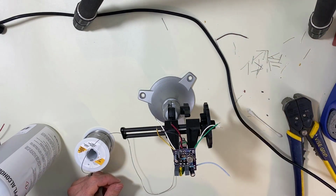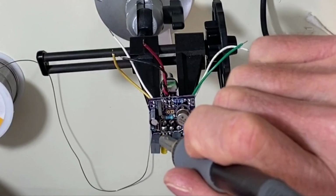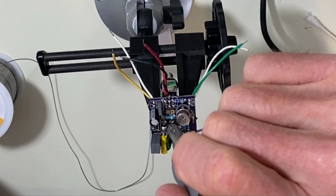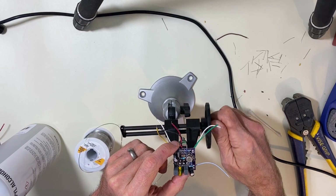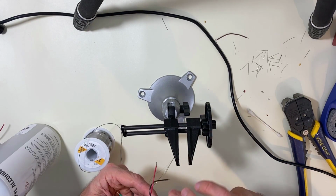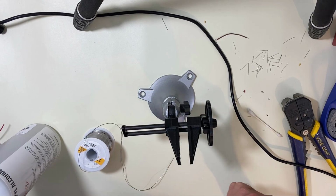All right, if you're worried about it, the best thing to do is to solder this one first, then go to the farthest one, and go to this one, and then this one, and then give it some time between these two. Let's just get that soldered in there well. All right. I also like to twist these ones together so I don't get mixed up which one's which. Which ground goes with which. They're all equivalent electrically, so it doesn't matter so much.